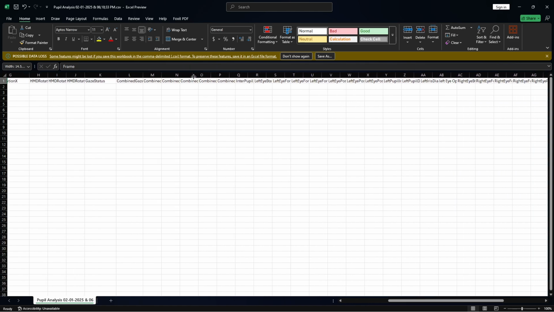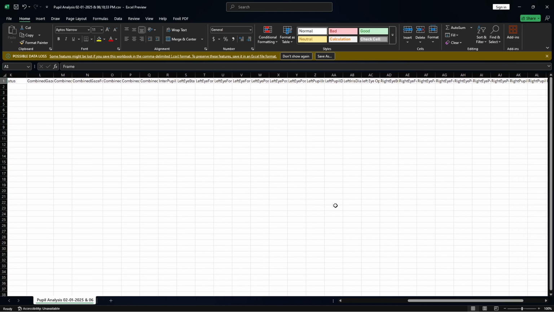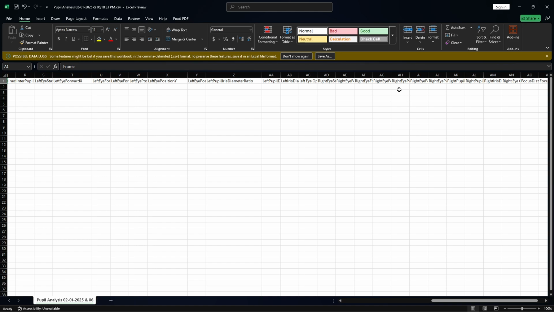variables are, I should say, not categorized. What is the word? Described in the Varjo documentation. So I will get this to you at the same time as the videos. But like we can see how far the eye is looking forward, positions. We also have the pupillary left pupil iris diameter ratio, all this data.